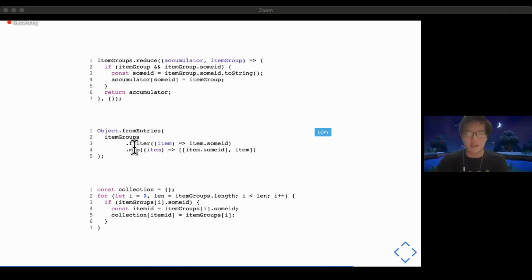So we just filter and map, and it seems so much more readable. The only thing is that maybe object from entries is not as commonly used. People may not know how it works upon looking. But if we use this more often in our code base, I think it will be more beneficial. It's also more maintainable in the long term. Then here is just a for loop implementation. It's not great, but it's not that bad. Again, I really like to emphasize that reading this code is more sequential than the example above.